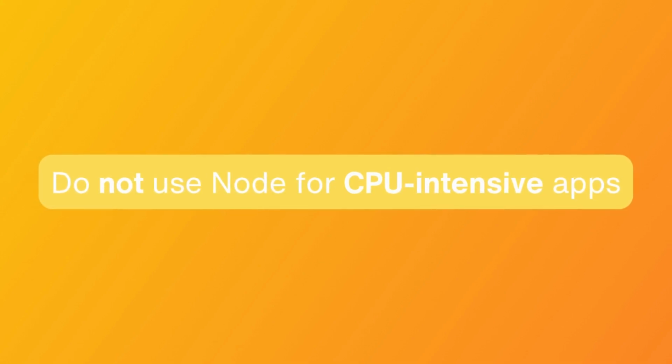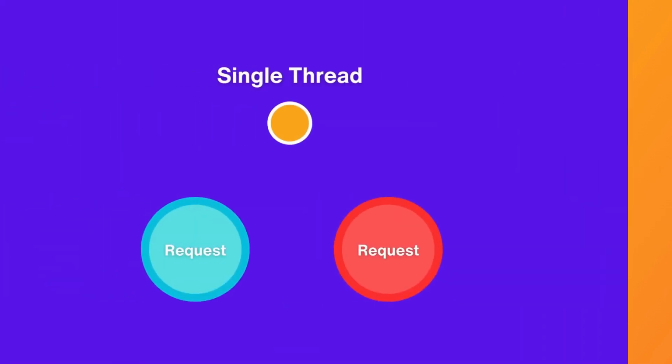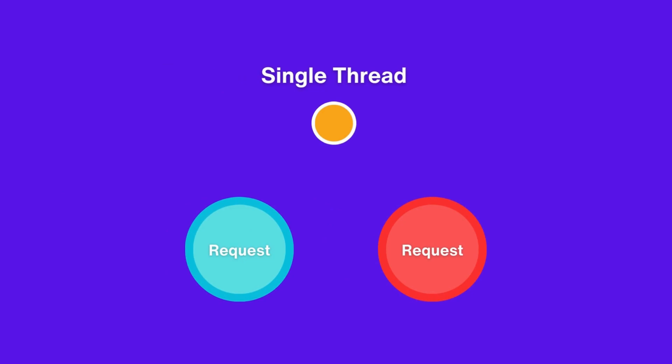In contrast, Node should not be used for CPU-intensive applications like video encoding or an image manipulation service. In these kinds of applications, we have a lot of calculations that should be done by the CPU and few operations that touch the file system or the network. Since Node applications are single-threaded, when performing the calculations to serve one client, other clients have to wait, and that's why Node should not be used for CPU-intensive applications. It should only be used to build data-intensive and real-time applications.